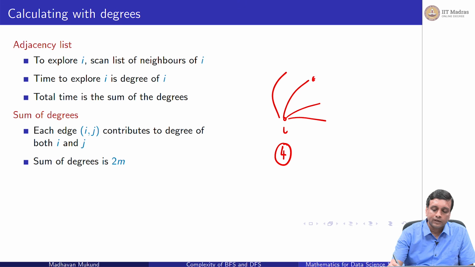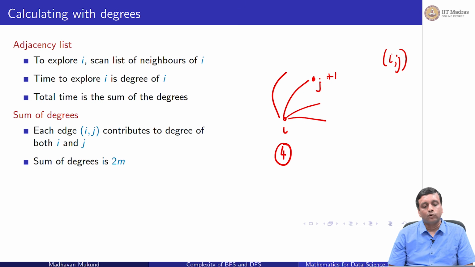But each of these edges will also terminate in some vertex j. So if I look at this edge I comma j, it adds 1 to the degree of I, and it also adds 1 to the degree of j. So each edge contributes to the degree of both I and j, right? And every number that I get in the degree must come from some edge. So since there are m edges, and each edge contributes to the degree count of both the starting point and the ending point, the sum of the degrees must actually be 2 times m, right? For each edge, 1 to m, it contributes 1 plus 1. So it's 2 times m.